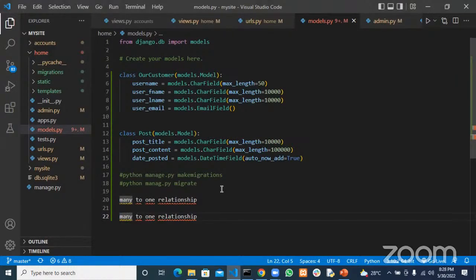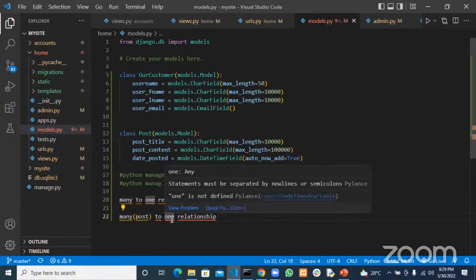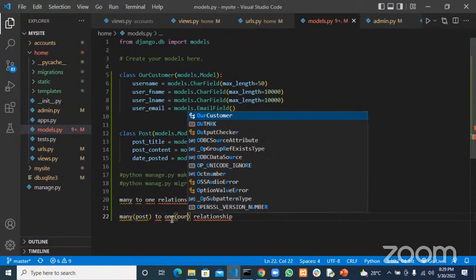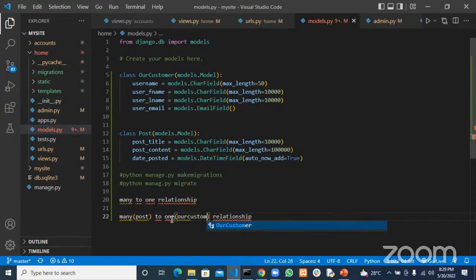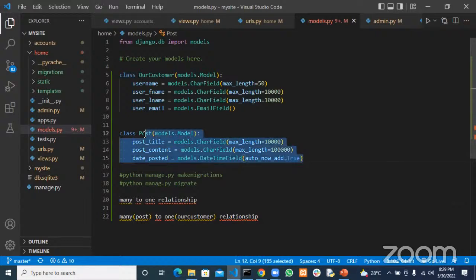It is the post that's having the many to one relationship with the customer. So here we have posts, and the post is the one having this many to one relationship, and the one here is our customer. What this simply means is that this post table has a many to one relationship with this customer.